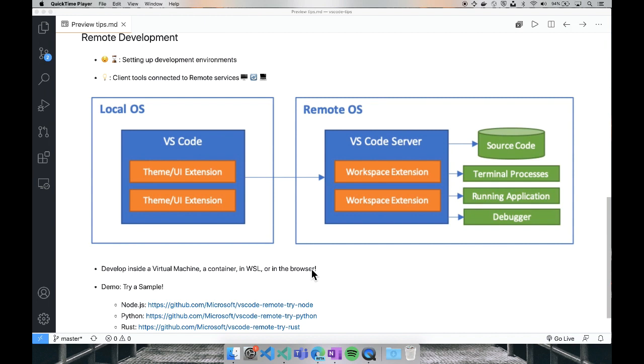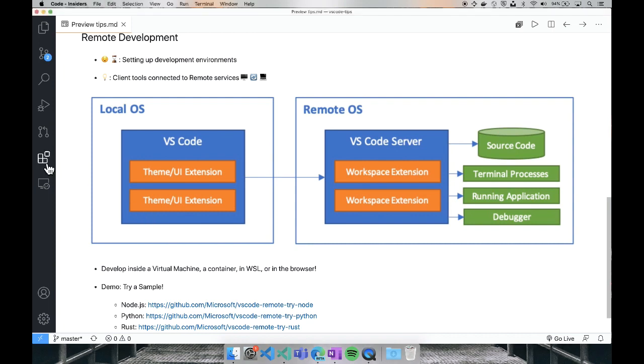So I'm going to show you the remote containers extension, and this lets you develop in Docker containers, which if you really just think about it is kind of like another VM. The power really comes from this ability to create an isolated, reusable dev sandbox that you can reuse and share with others. All the remote extensions work in a similar way. They will install this VS Code server component in any one of these remote contexts.